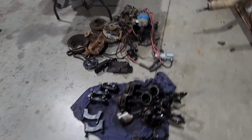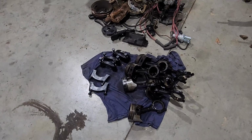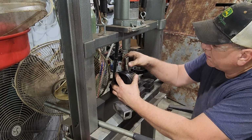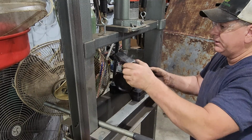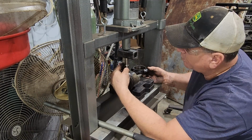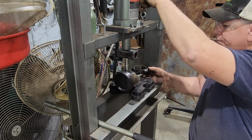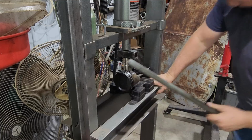I think what I'm gonna do next, I gotta get these rods and pistons separated, so let's do that real quick. I would like to save these pistons. I don't really know why, because it's standard bore and everything we deal with is completely worn out, so we would never have any use for them because everything would need boring out. But you never know. I would like to save them. If not, though, it ain't no big deal. Let's see if we can get this out of here.